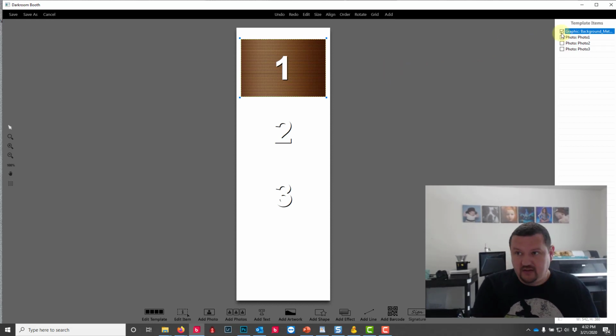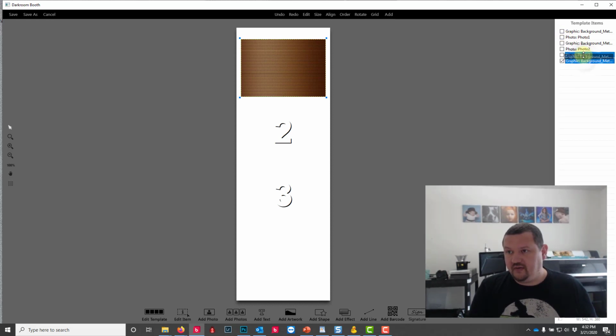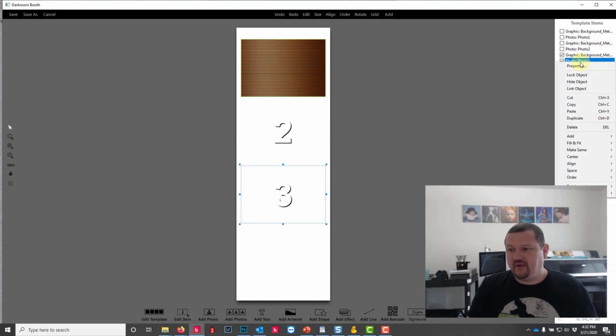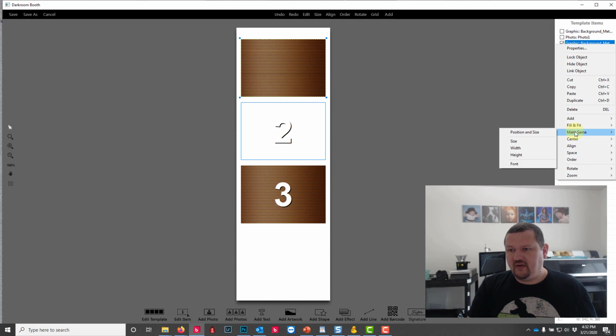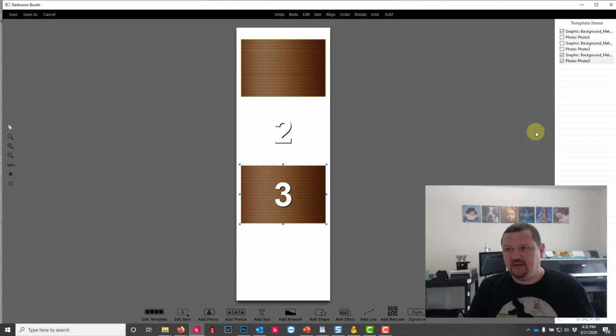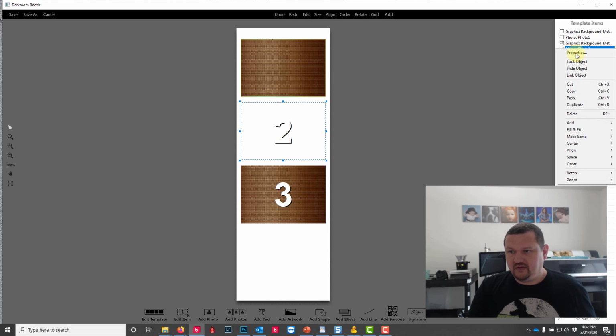So we'll go ahead and copy, paste, and that one will go there, and that will go there, and then hold down Control, right click, make same position and size. And using some of these right click options, you can see how this can be real quick and easy to build. Whoops, undo. We've got to make sure that we have the correct one selected. So we want to check that one and select this one. We'll try that again, make same position and size.